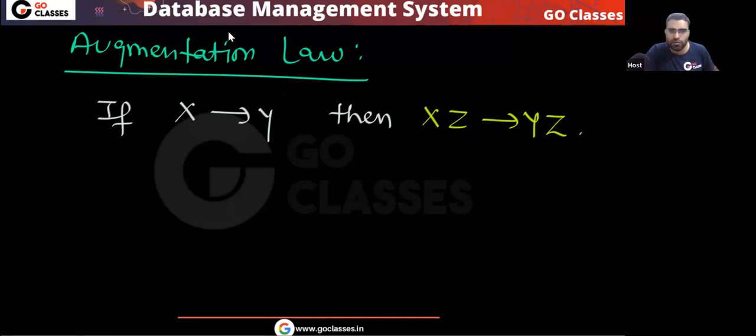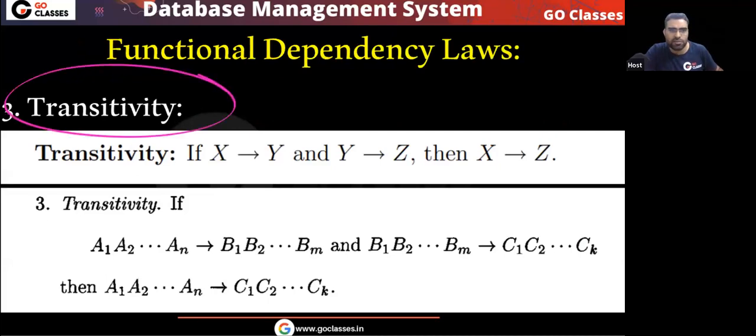So we have seen the proof. You can easily prove it. We have seen the direct proof and we have seen the proof by contradiction. Any proof you can apply, that is your choice, but understand both the proofs. Now let's move on. Now let's see the next law, that is the transitivity law.